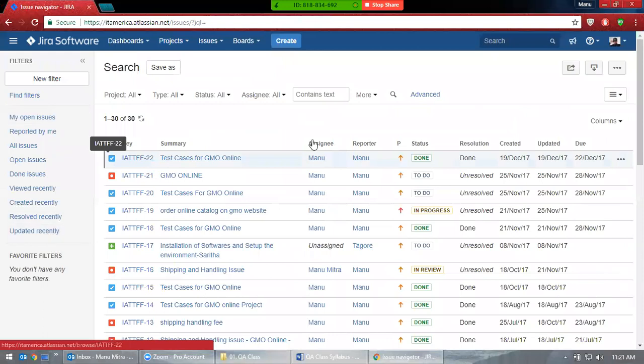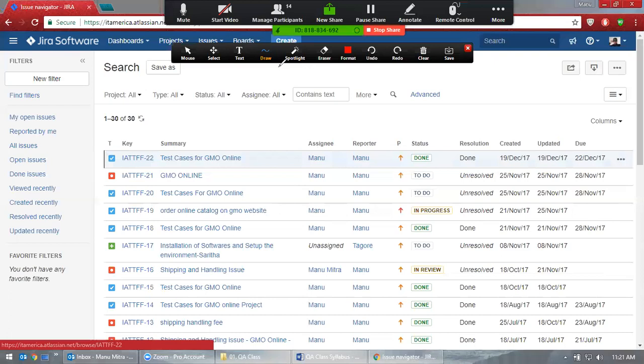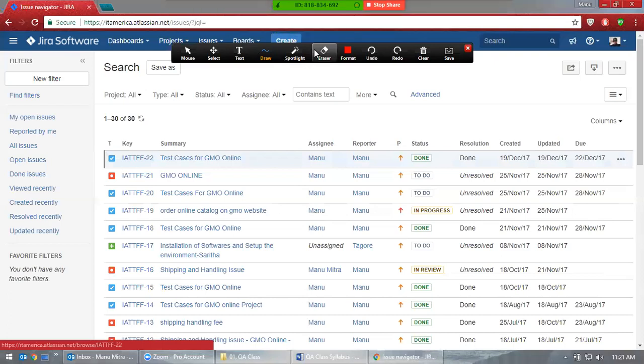And if you know the assignee, you can use that. You can search from these filters. In this you have the option to create a filter, or if you know the assignee, update the filter here. These are the options you have.